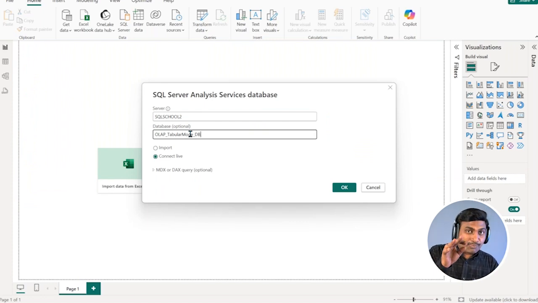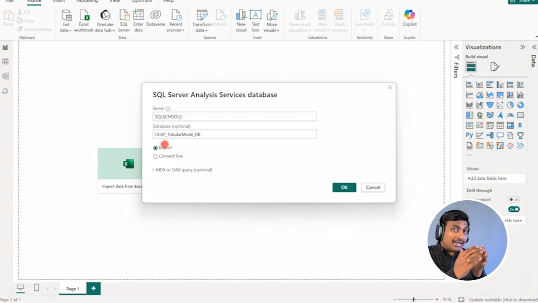There are two options. One is import. Here it is on my screen now. Import. Other one, connect live. Import means this one, I'll just mark it for you. Import, meaning the OLAP data is imported to Power BI in-memory database.